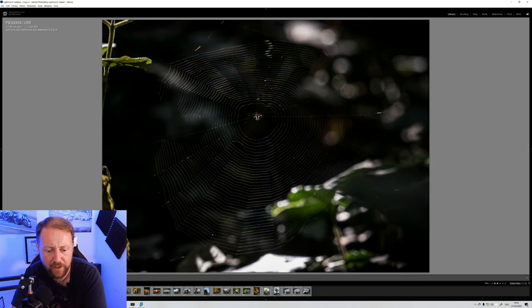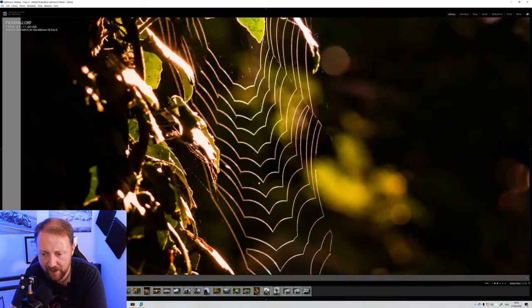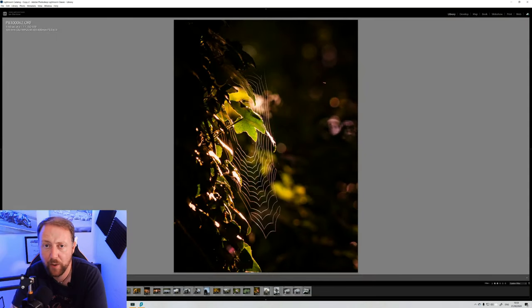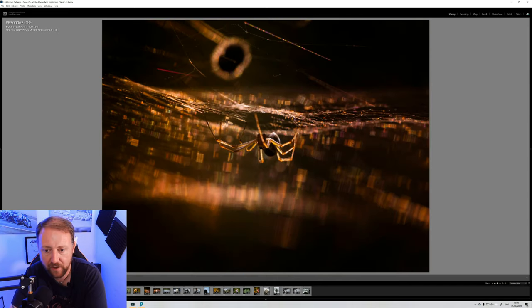Managed to get this of a spider web. There is a better version. This one in particular I like. 100mm, f7.1, ISO 500. Just really, really nice. Focused on these tiny little bits, strands of cobweb, without any problems whatsoever. So yeah, really, really good. And then that's at 169, so that's fine.